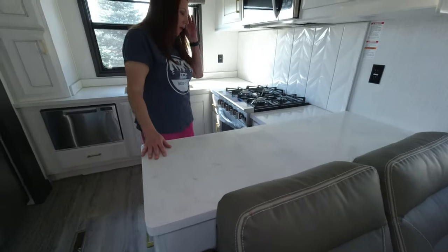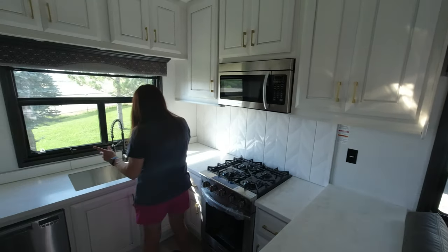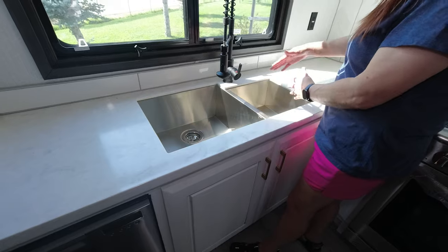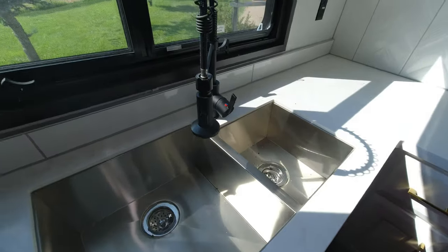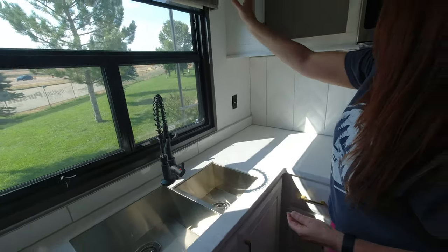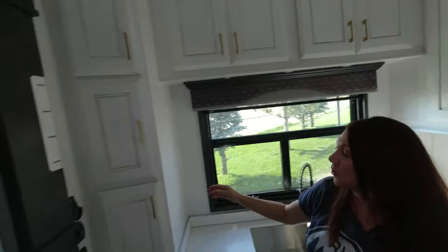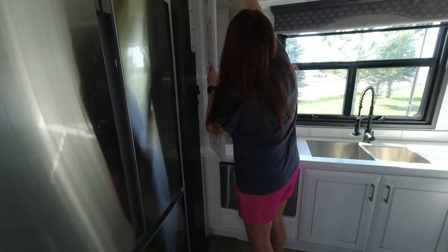The counter is a little narrow — almost like a bar — but it could still be a good prep station. The stove will work fine. What's interesting is the countertop: you've got a wider, bigger square section on the left and a smaller square on the right, which is a cool concept. That faucet is really awesome too. I love the huge window here, and then there's a corner pantry with tons of room — though those cabinets over the sink are eight feet up, so you'll need a ladder.